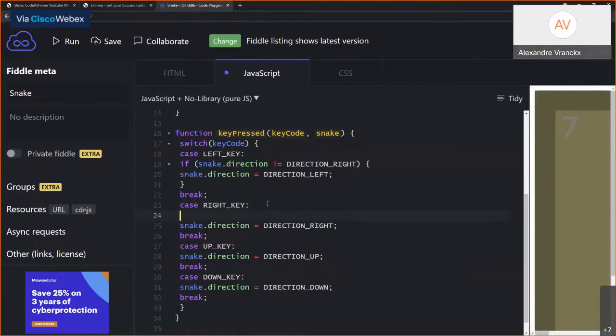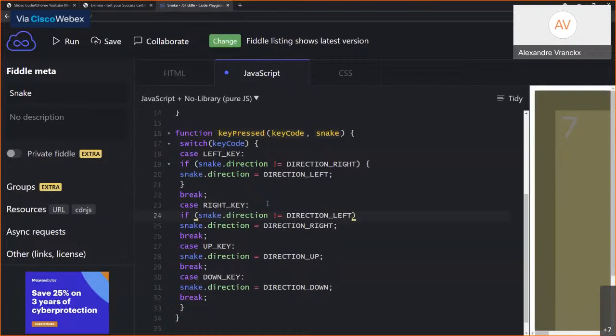We write an if statement and open the parenthesis. We type snake dot direction, exclamation mark and equal sign, direction left, as the case is the right key.